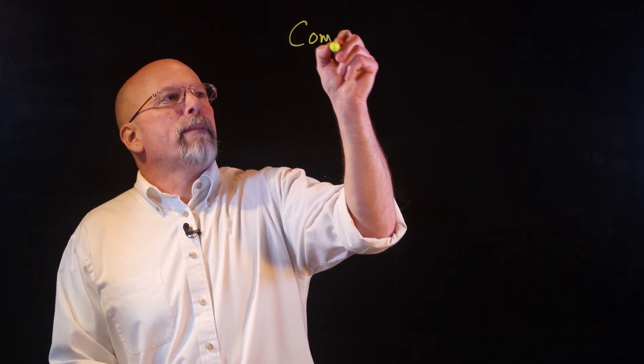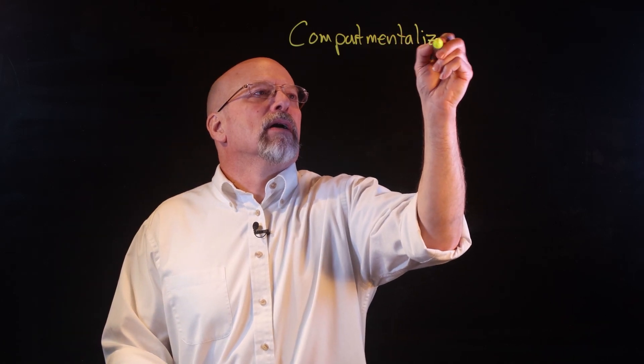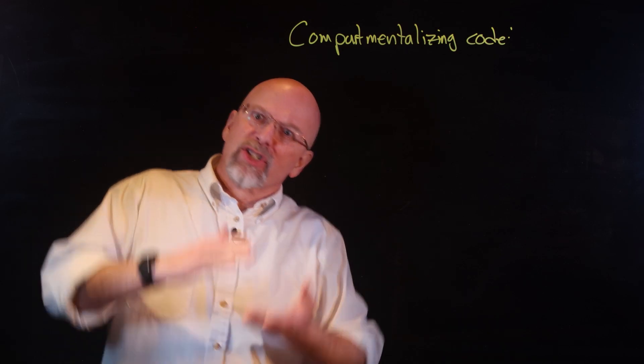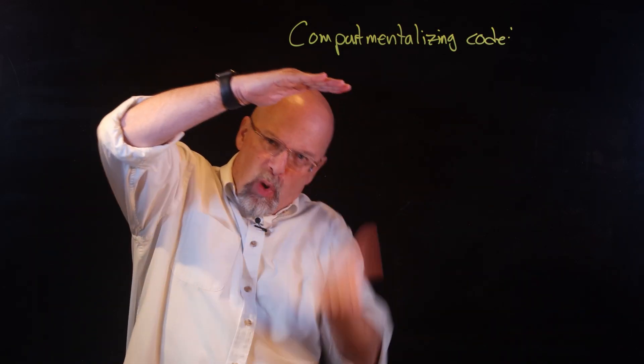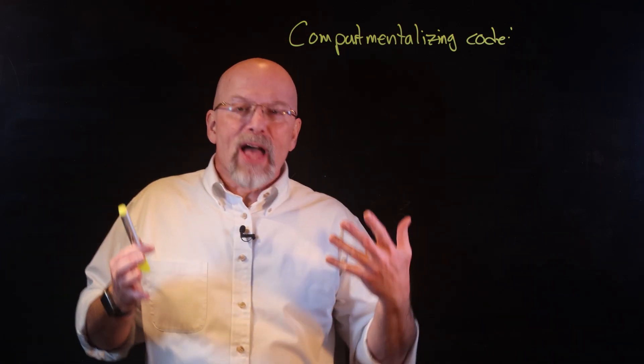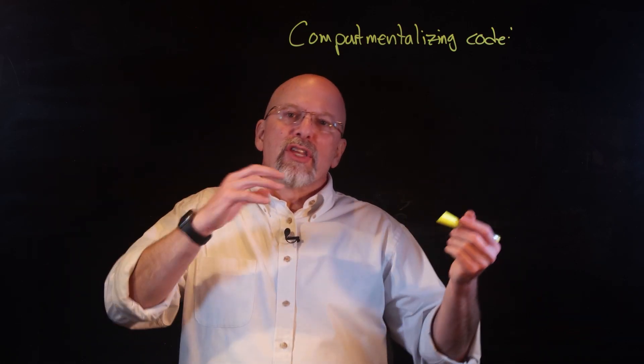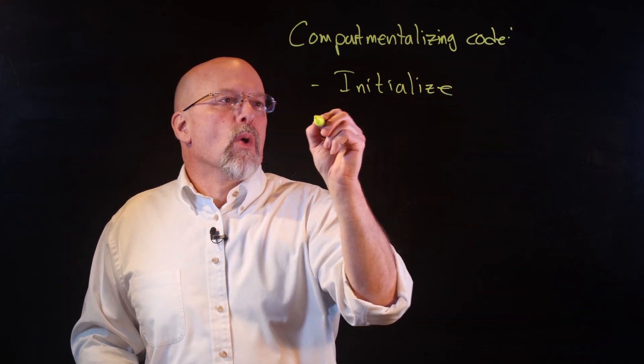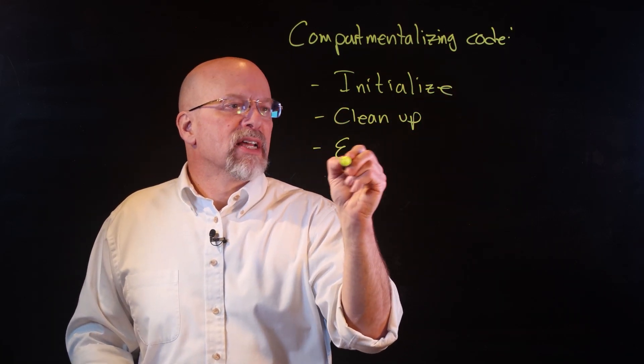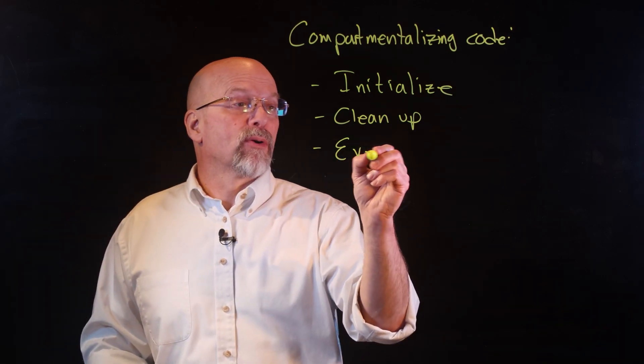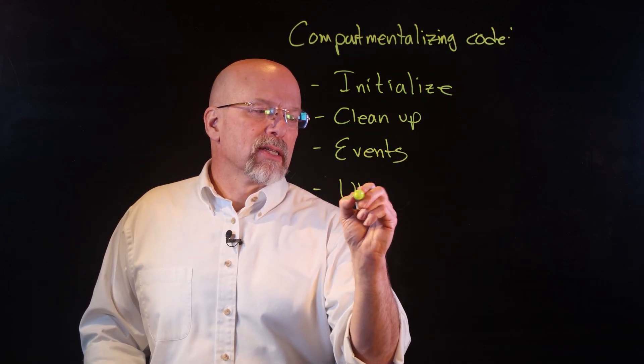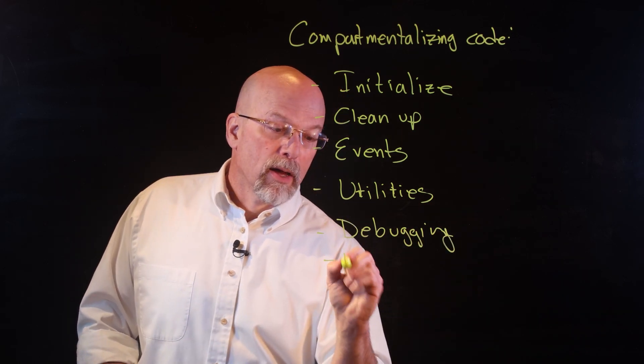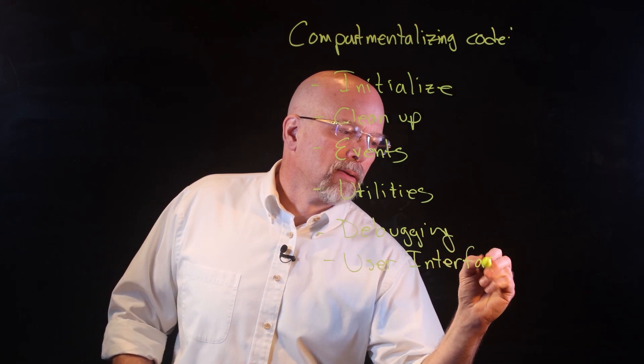I spoke just a moment ago about compartmentalizing code, categorizing your code. Oftentimes, whenever you're seeing these demonstrations, in the interest of speed, it's one monolith, one big block of code. Categorize it into well-known categories of functions so that you can say, okay, right now what I'm doing is I'm initializing code. So we could do initialize or cleanup, something that you do at the end. Or if you're programming in some language that allows event-driven programming, you can worry about your events. You can do things like utilities, you can do certain code for debugging, the user interface. If we're talking about embedded system design, inner device communications.